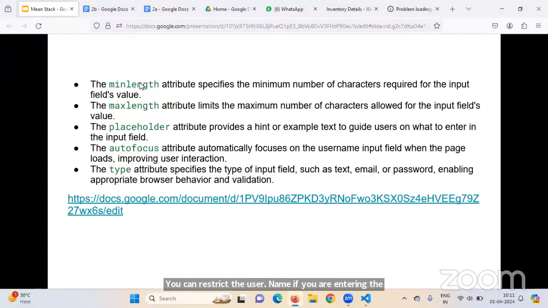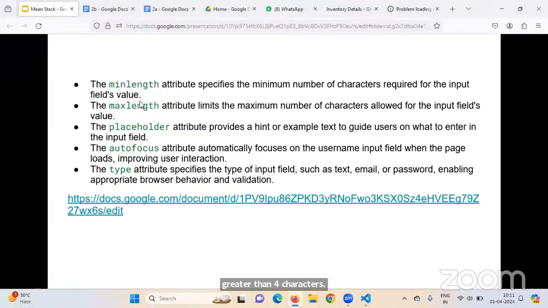So minimum length equals 4. If you mention it like that, what happens is if the user enters just 3 characters, 2 characters, or characters less than 4, then the form will tell an error like this name should be at least 4 characters or greater than 4 characters. So that is about the min length attribute.